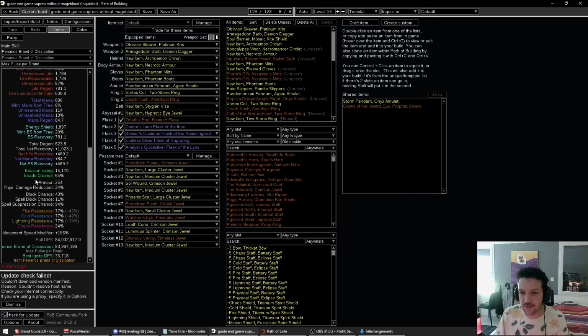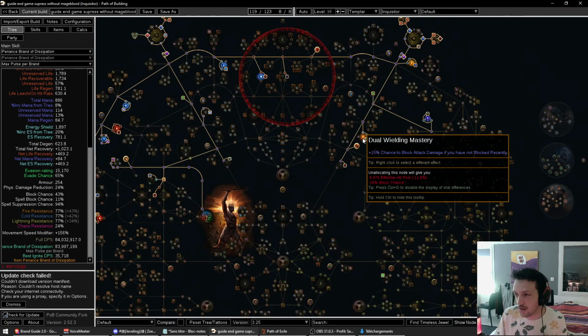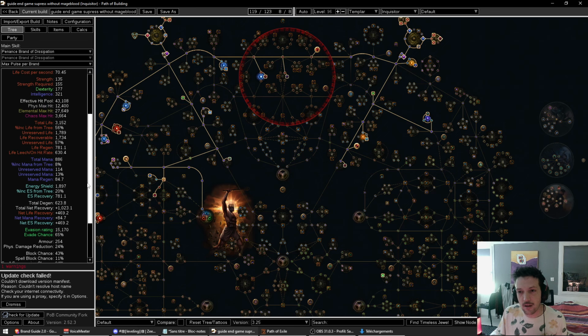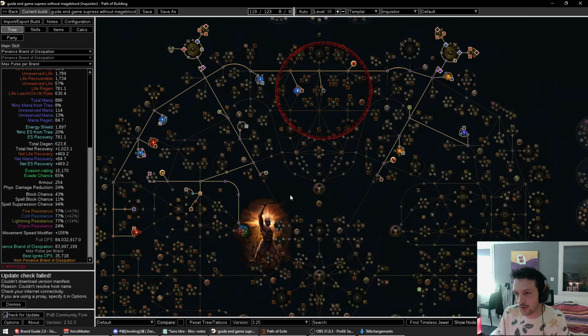But you can achieve a decent chance to suppress. You can have some max suppress coming from the body. You have decent evasion, 65% chance, and we're also taking this mastery here that gives some chance to block, so we can get 43% chance to block. So the evasion plus the block plus the suppress and the damage coming from the ancient helmet, that is maybe a version you will look into.